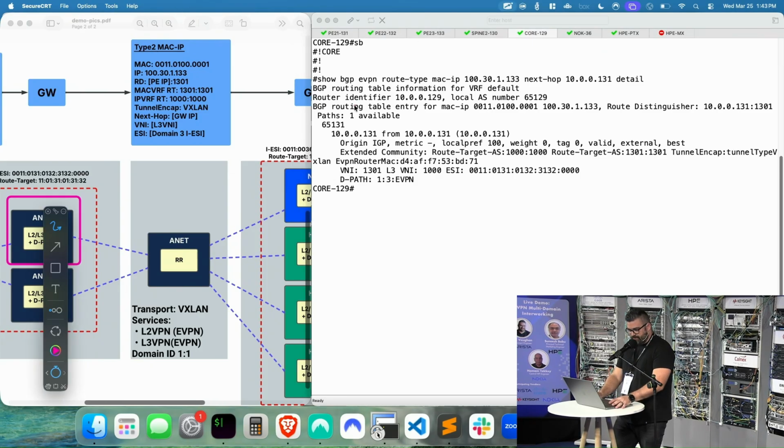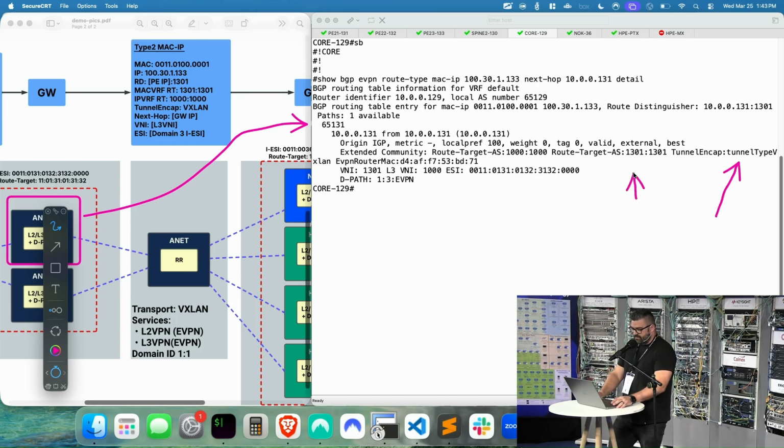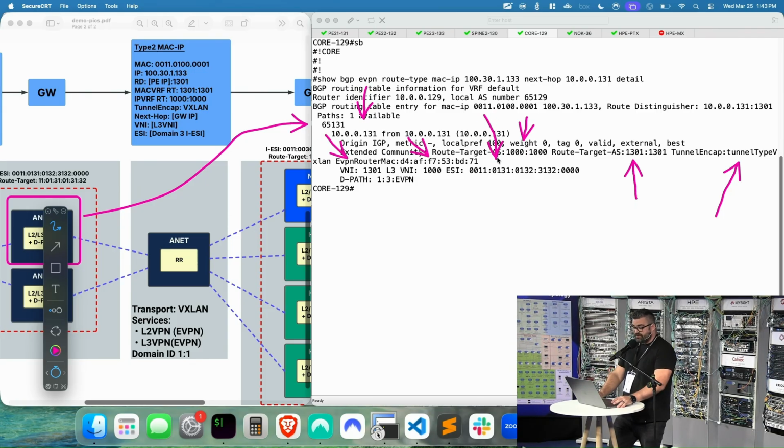And let's go ahead and bring our little drawing pad up and look at this route. All right, so if we look at the route, once again, we see it's no longer MPLS, it's now VXLAN. We have the RT values as expected. The next hop is, of course, the gateway. And we also see the BNIs as expected, as well as, in this case, the interconnect ESI that the two gateway nodes in this domain, domain 3 to be specific, are members of.